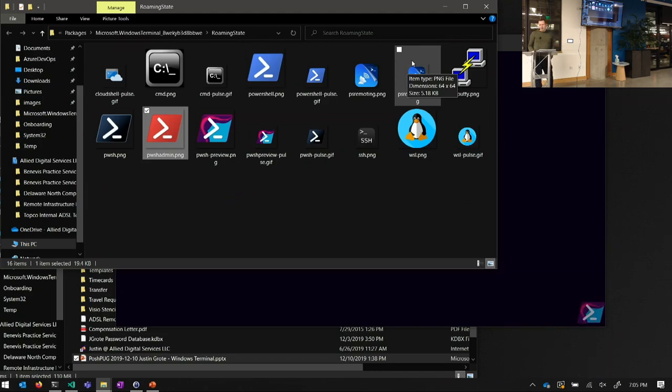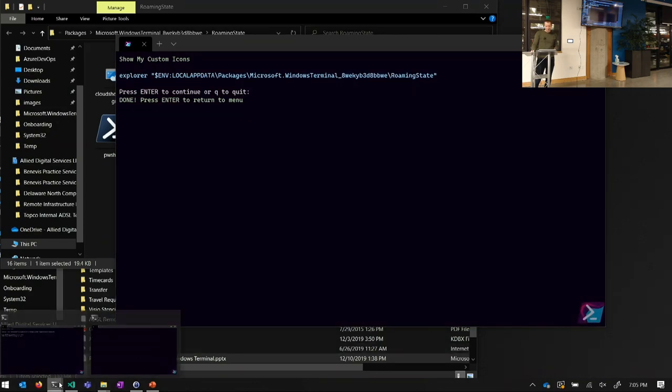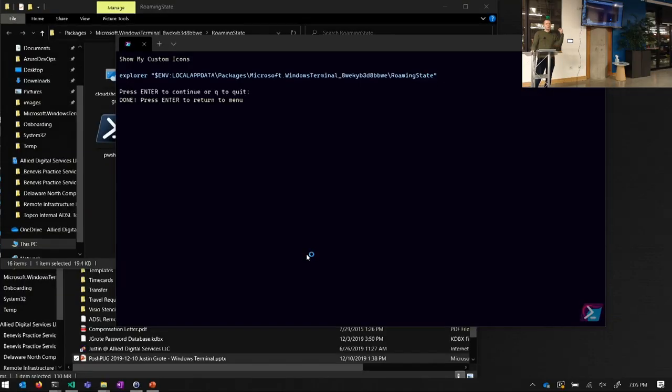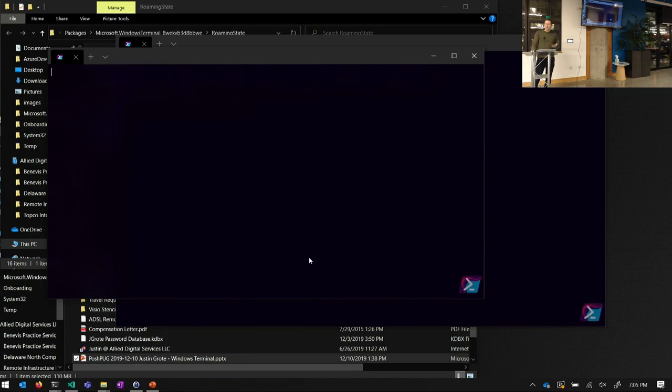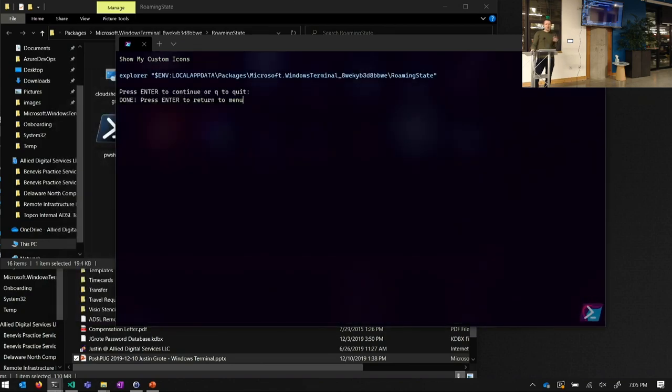The question was, when you do the administrator, do you have to launch the whole terminal? If you want an admin terminal, do you have to launch a whole separate process? Yes, that's an underlying thing of Windows. In my case, it's usually not that bad because I just Ctrl+Shift+click and accept that. Or if you disable UAC, you don't even see that. You just Ctrl+Shift+click the icon and boom, you have an admin terminal. But you can't have them in the same window, because a non-admin process can't launch an admin process, for obvious security reasons.